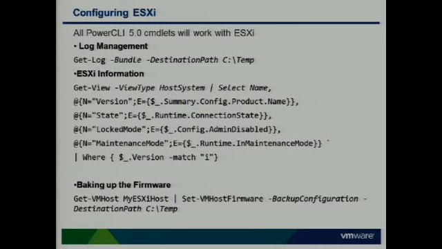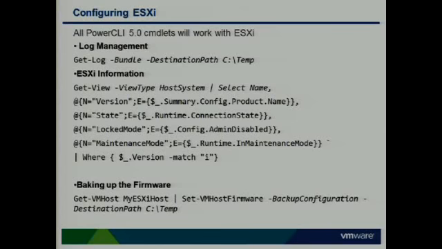You have log management. It's a very simple command, Get-Log. Most of you probably know it if you already worked with PowerCLI. You have the classical Get-View, which Vladimir and Javor showed yesterday in their reporting session. I hope you were all there. You can pick up properties from the object that is returned, report them, export them to a CSV file, whatever you want.